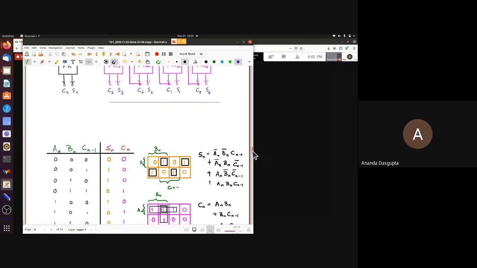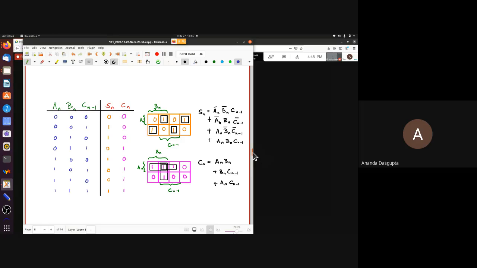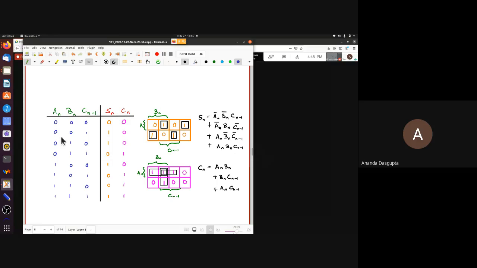And now, what is the circuit for the full adder? Well, there are 3 inputs, 8 possible combinations. Of course, if all of them are 0, then the sum is 0. 0, 0, 1, the sum is 1, there's no carry, and so on. It's pretty easy to see that if all 3 are 1, then you get 3 as an output. So sum is 1, carry is 1.